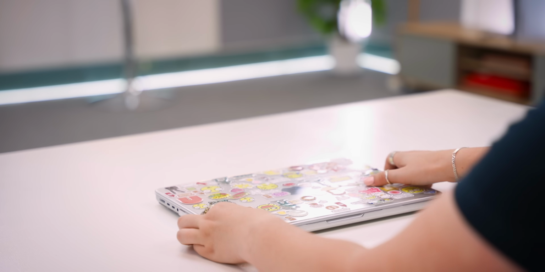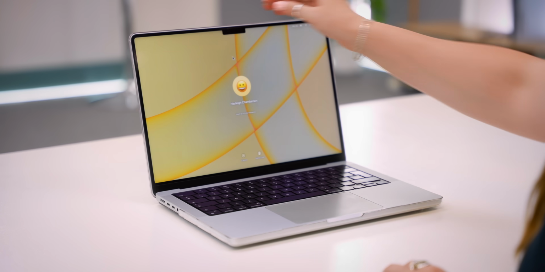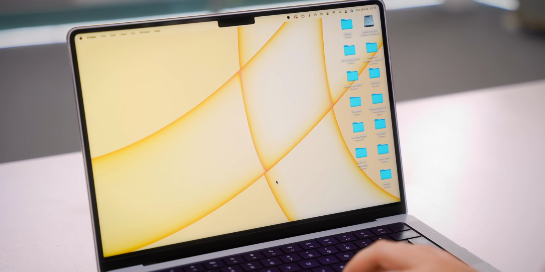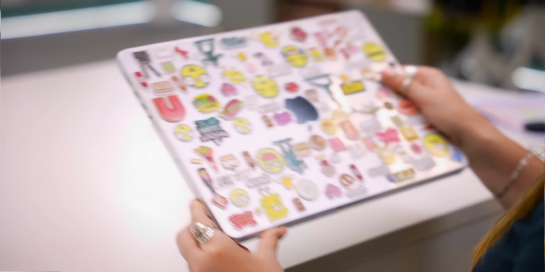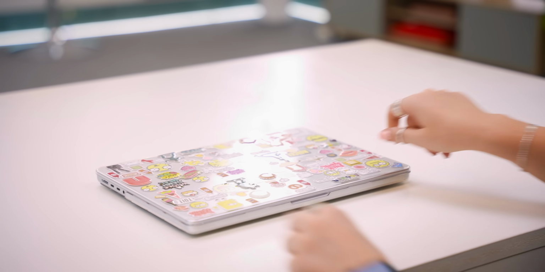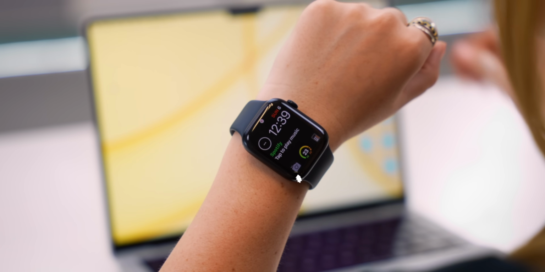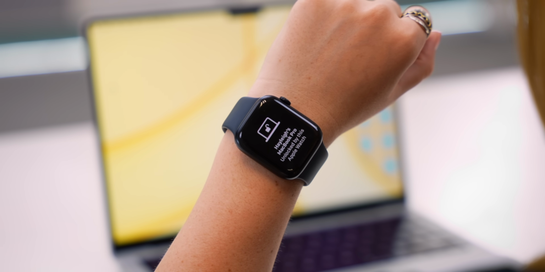Now, normally you would use something like a password or Touch ID to unlock your stuff, but did you know you can unlock your iPhone, MacBook, and iMac with your Apple Watch? So generally what happens when you want to open up or access one of your Apple devices is you use Touch ID or a password. It works, I mean, it's not that time consuming, but with the Apple Watch, the second you open up your MacBook, your watch will unlock it for you and you don't have to use Touch ID or any password.